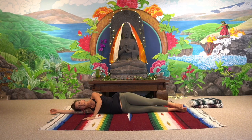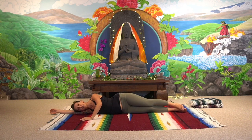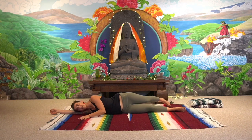And ever so gently start to melt the body forward, melt the body back, move slowly. Doesn't matter how far forward and back you go. Instead, try to feel what's interesting, what's inviting, what the body is craving. Then find a center point where you feel balanced and allow the top leg to gently slide back so that the hip extends. You shouldn't feel this at all in the low back, so you don't want any arching in the low back. And then allow the right arm to glide forward and up.